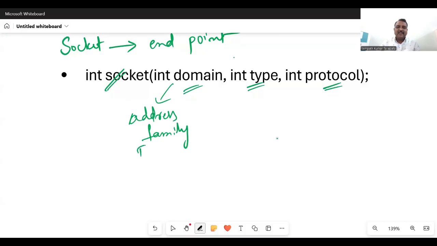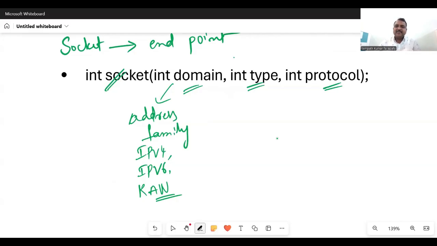So we have IPv4, we have IPv6, and we also have the raw socket. It means we are not going to use any address family; if you are going to communicate only with your base Linux or Unix environment, then we are going to use the raw address family, right?